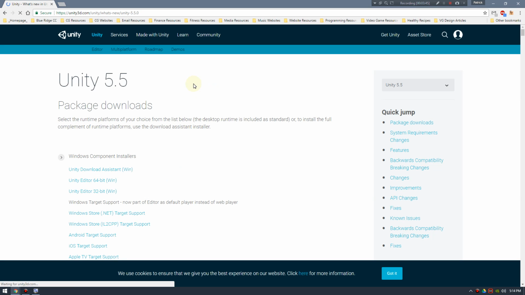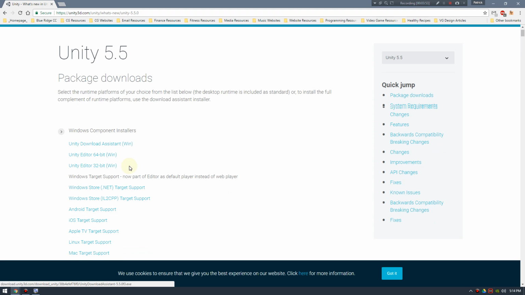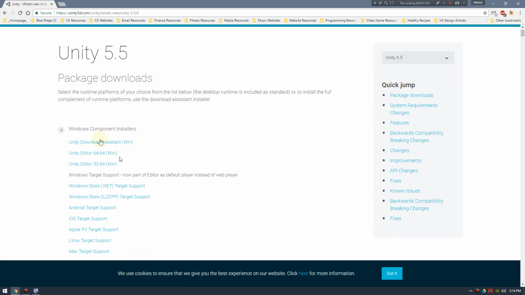But for now, why don't we go ahead and click on our hyperlink right here on our outliner. And you can see it takes us to this page, Unity 5.5. This is what we want. And then there's a bunch of links down here. More than likely, you're going to want to use the Unity Editor 64-bit, or you can use the Download Assistant. Either way, it will open up a little download or a download assistant, and you'll be able to download the package.